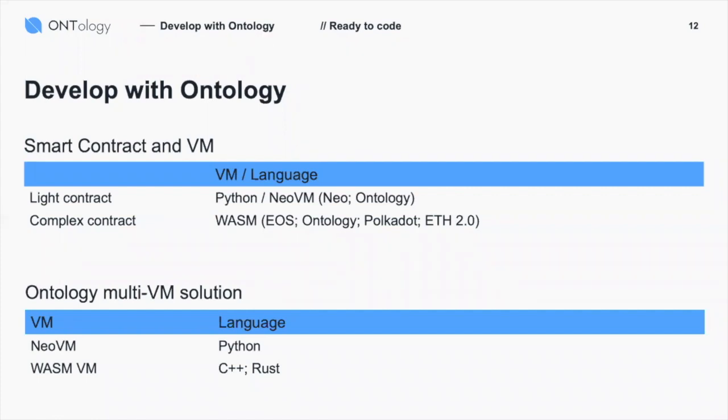If your smart contract is quite complex, then we suggest you use the WASM virtual machine. It has to be programmed in C++ or Rust. This virtual machine is also supported by EOS, Ontology, Polkadot, and will also be supported in Ethereum 2.0. But in our demo today, we use Python because we just developed a simple smart contract.